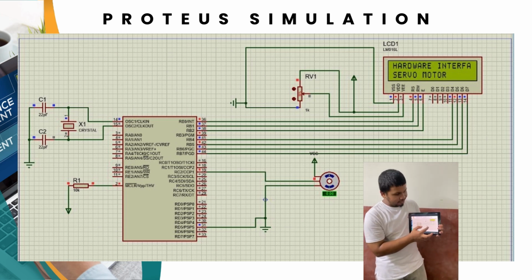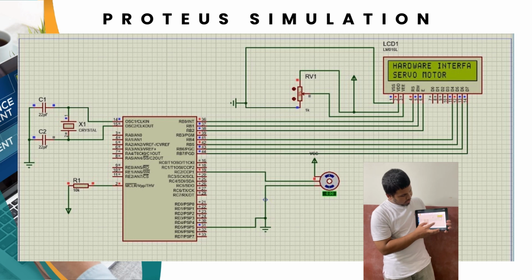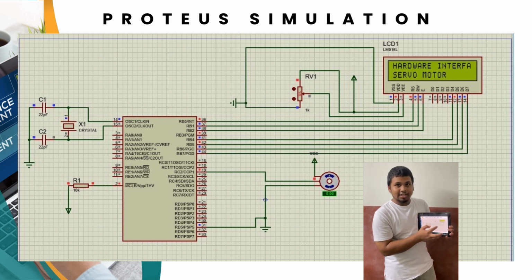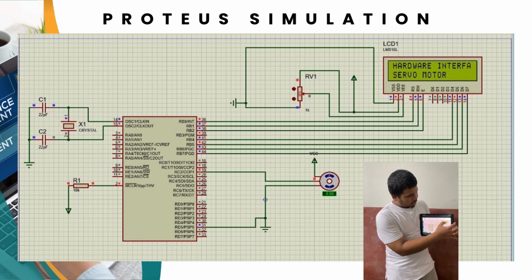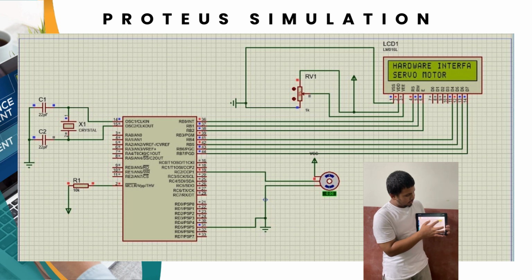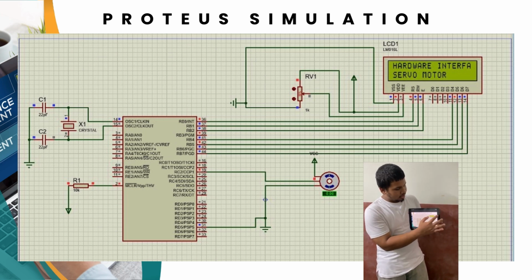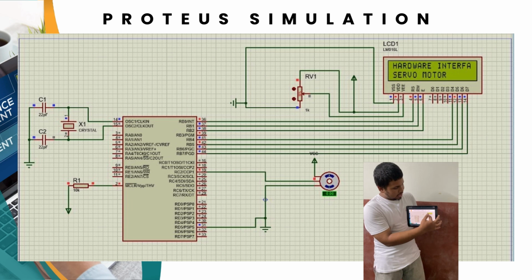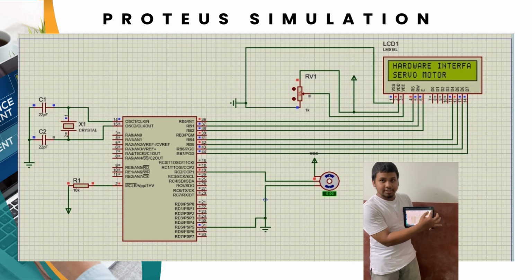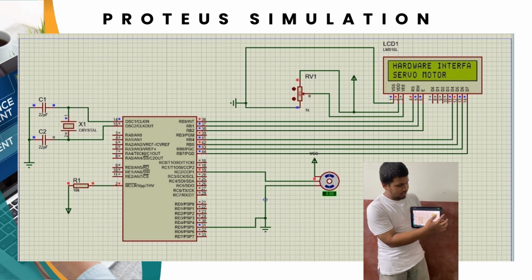Then, after a few seconds, the servo motor will move to 90 degrees, starting from its initial position. Then, on the LCD, we will get the LCD display at a 90 degrees angle. Likewise, the servo motor will move again after a couple of seconds to 180 degrees, which will leave us with the LCD display servo motor at 180 degrees.